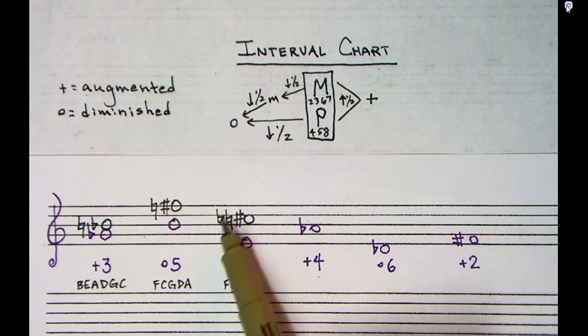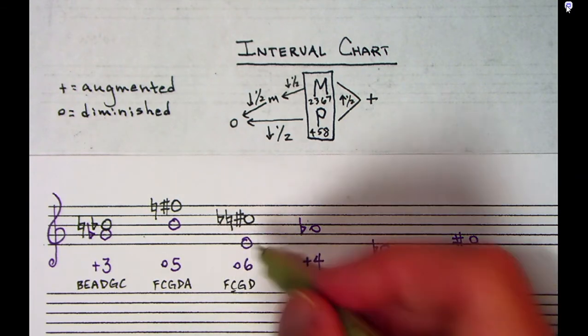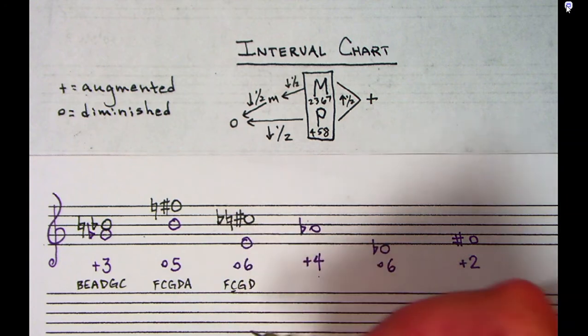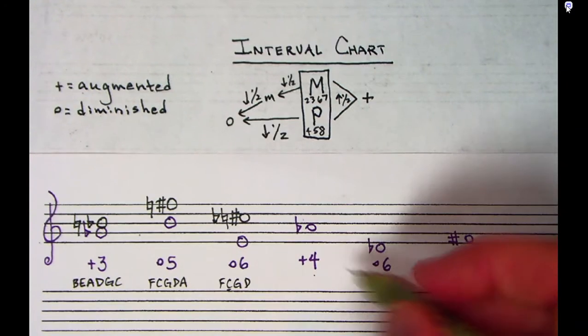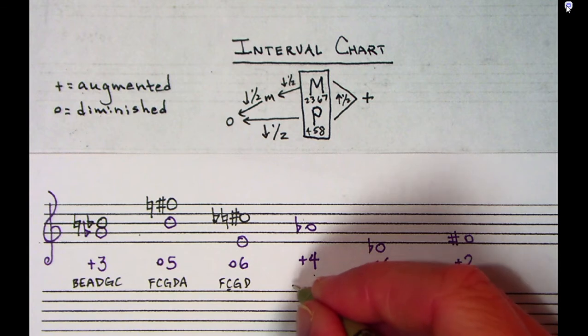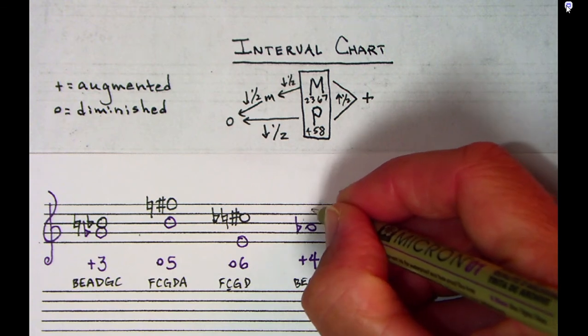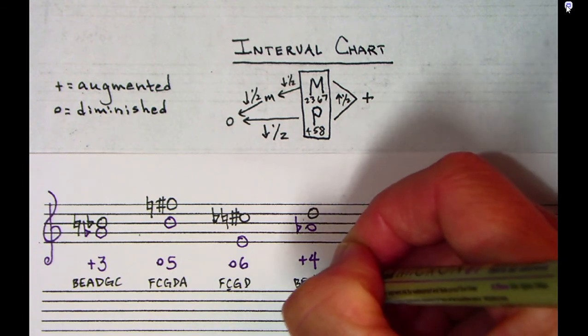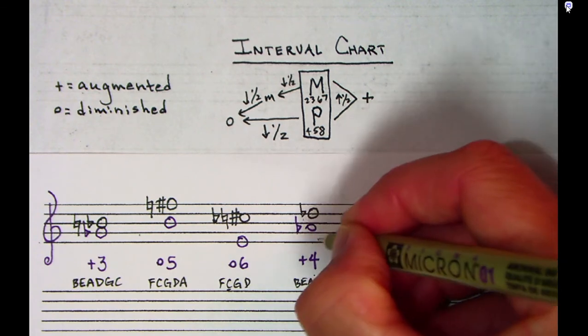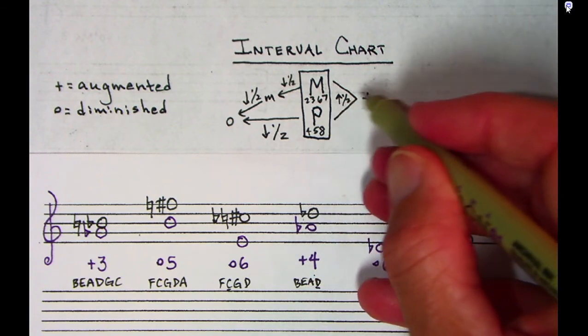And again, it's like math. If you can do some of this work in your head, absolutely, that's the goal. But for a while, it might help you to show your work. Okay, going to A flat. What's in the key of A flat? B, E, A, and one more, D. Deal with your fourth. Go up a fourth, you land on D, and in this key, D is flatted. So I have a perfect fourth, and I need an augmented fourth.